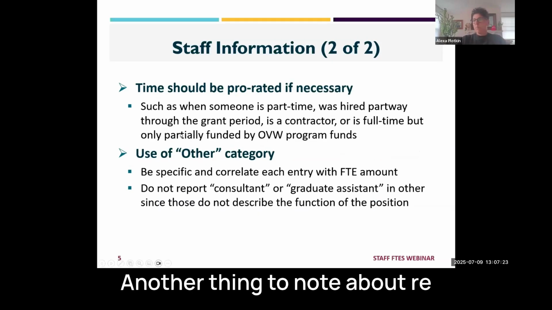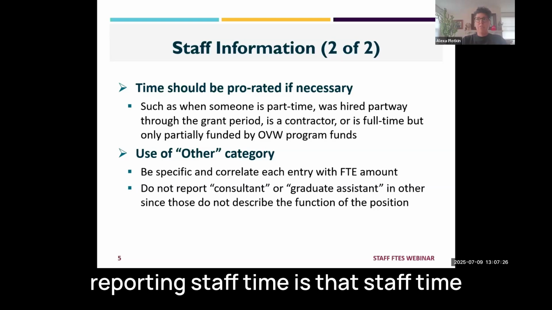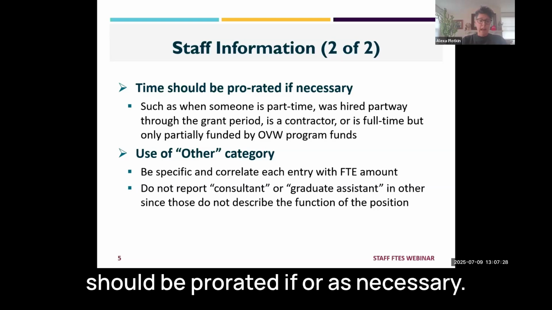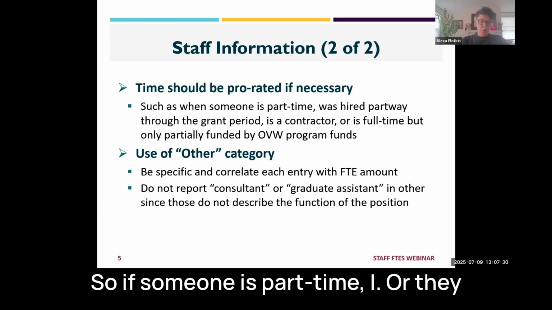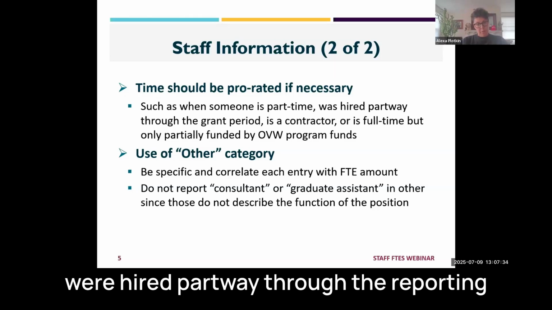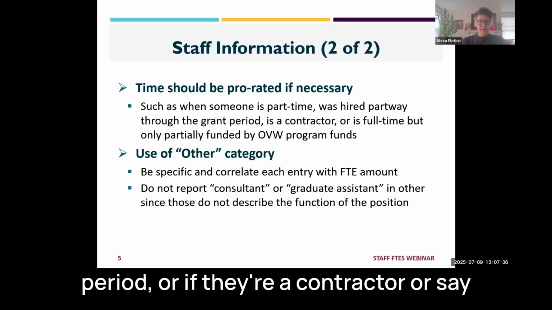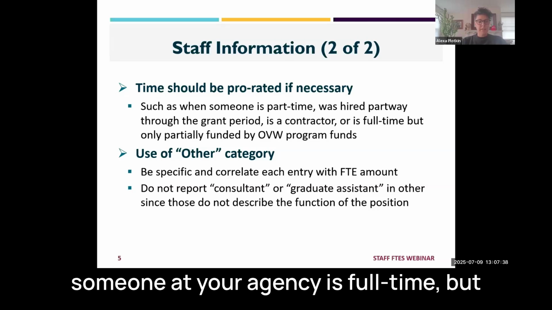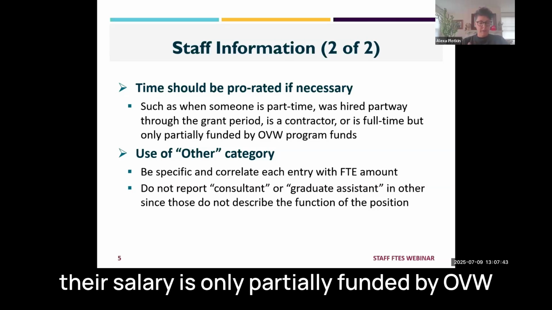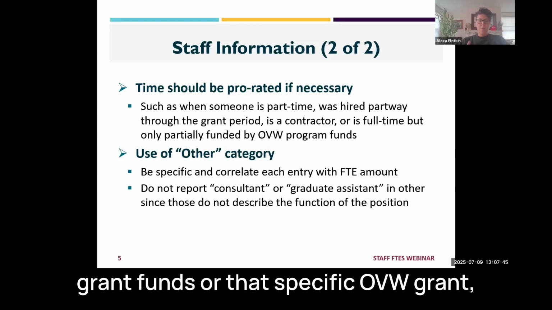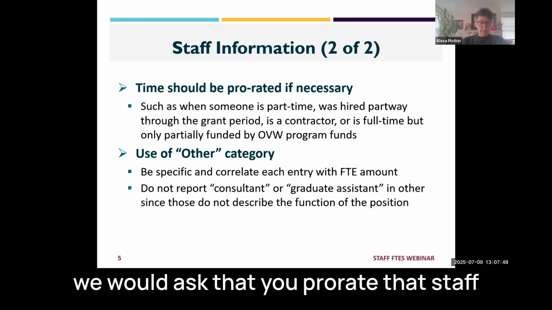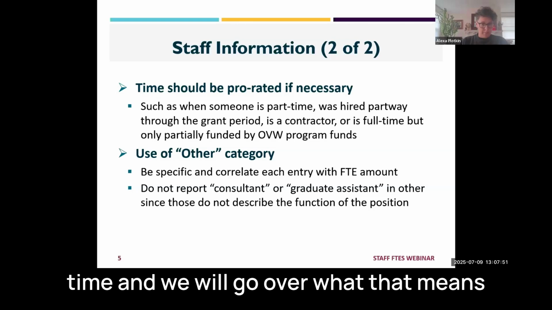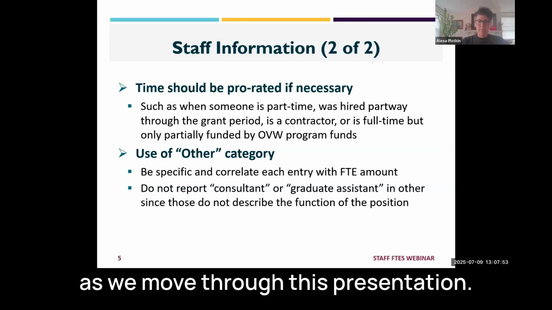Another thing to note about reporting staff time is that staff time should be prorated if or as necessary. So if someone is part-time, or they were hired partway through the reporting period, or they're a contractor, or say someone at your agency is full-time but their salary is only partially funded by OVW grant funds, or that specific OVW grant, we would ask that you prorate that staff time, and we will go over what that means as we move through this presentation.